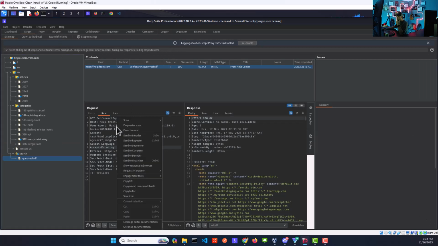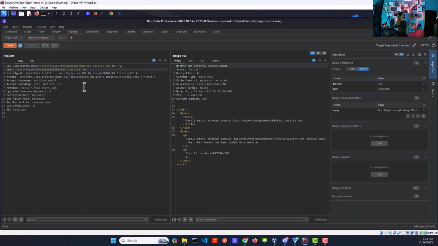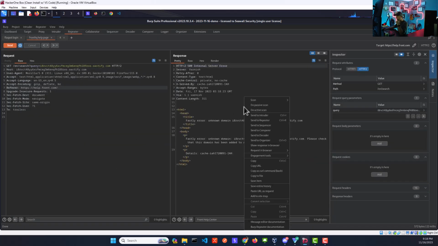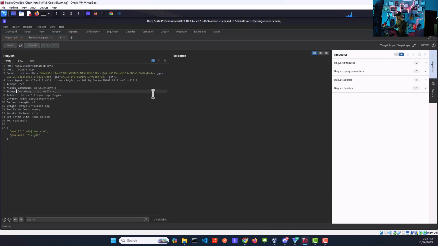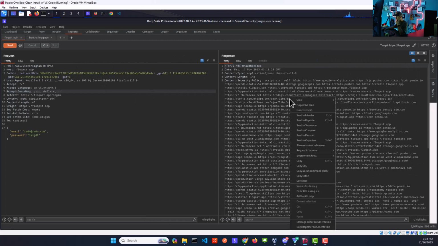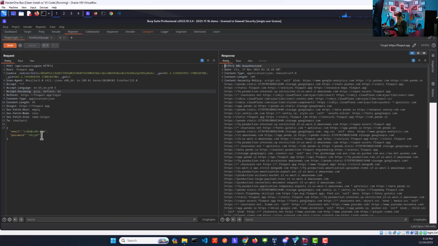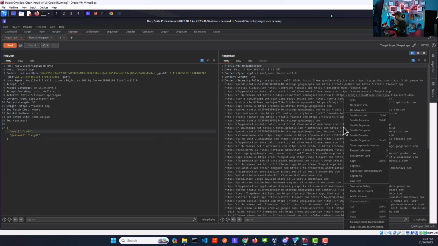Comparer just compares two different requests down to the byte, right? So if we want to see, all right, let's go to the Repeater. Typically it's used with the Repeater, right? So let's send this here, and then let's get one that doesn't have all that in there. Let's send this. Get rid of this so we don't have that. We'll send this to the Comparer first. We have one request, and then maybe we do something completely different here. How about this? Let's do just that, and then we send that. And I right click and send both of those to the Comparer.